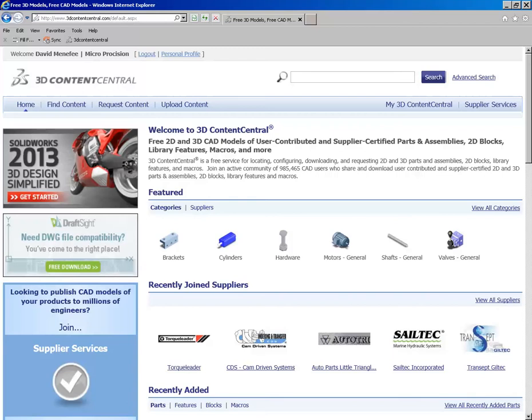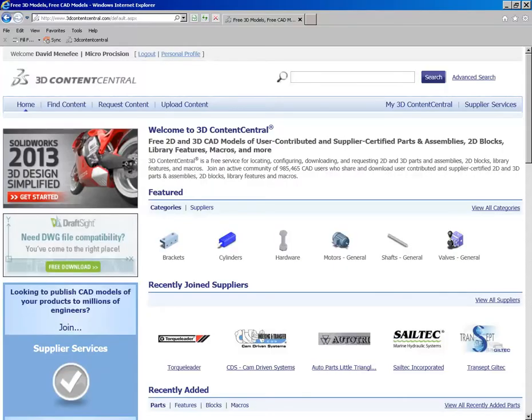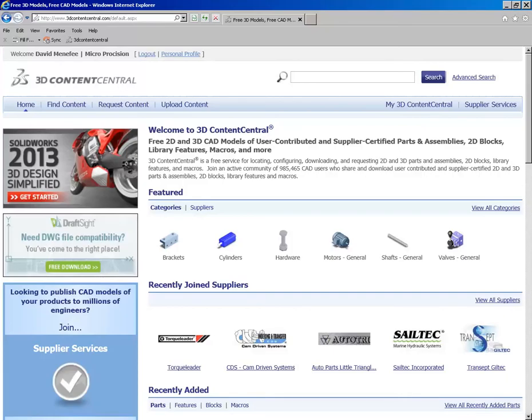When I first started out in Eagle, the 3D CAD drawings either weren't there or didn't export out into DipTrace. So what I had to do is go to this website and find something close to what I want.